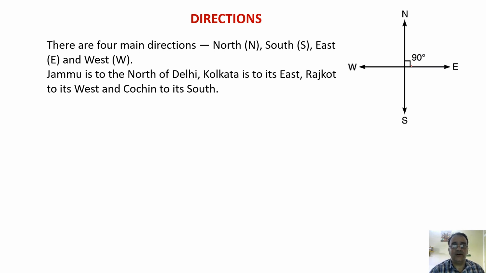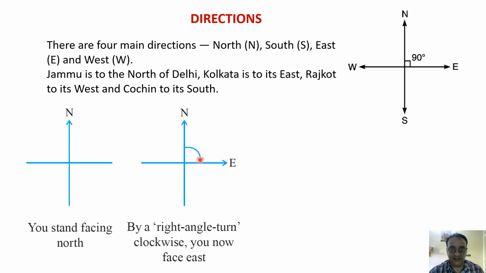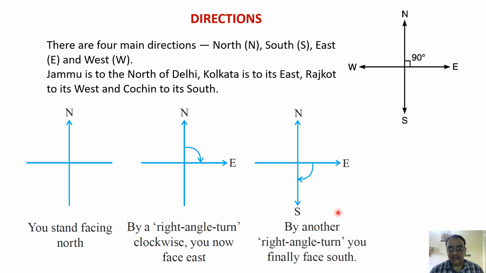Suppose we are facing towards north, okay, we are facing the north, so diagram we will make like that. Now when we turn a right angle towards east, तो यहाँ से हम लोग यहाँ पर आ जाएंगे, ठीक है, इस डायरेक्शन में आ जाएंगे, ईस्ट डायरेक्शन ये वाला है, राइट, यहाँ से यहाँ तक टर्न कर लिए हम लोग. Now we are facing east direction. Suppose one more right angle if we turn, so where we will face? South. Very good. By another right angle turn, you finally face south, not west. Okay, right.